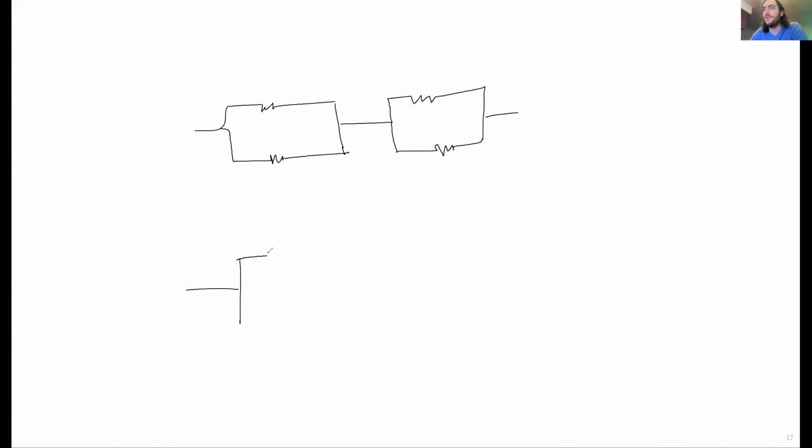I'll show you guys which ones those are right now. In theory, they would be different, but actually it turns out they're the same. And that would be a set of 2 resistors in parallel, but they're connected in series. So 2 in parallel, in series with 2 in parallel. This combination is identical to 2 in series, which is in parallel with another 2 in series. So from a drawing standpoint, these are clearly different, right? However, in practice, they are identical.